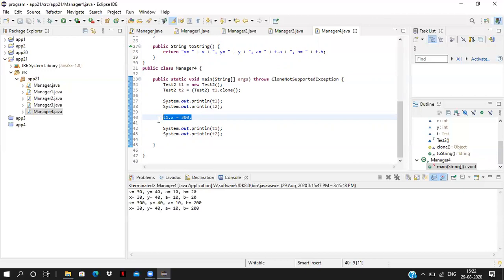Whenever we change the original object, it is not reflecting in the duplicate object because a new duplicate object is created.